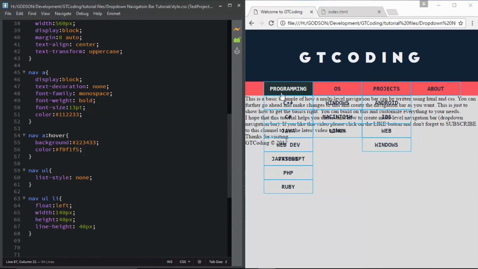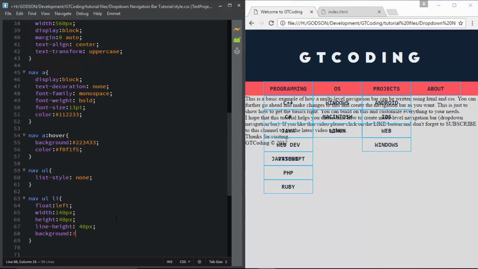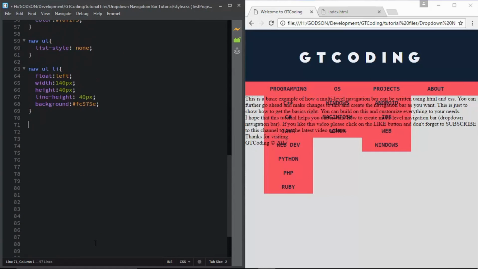Line height basically means the space between the two lines of text. So we'll also set the background color to hash FC575E. So we will type nav ul li ul, which will access the inner submenu.